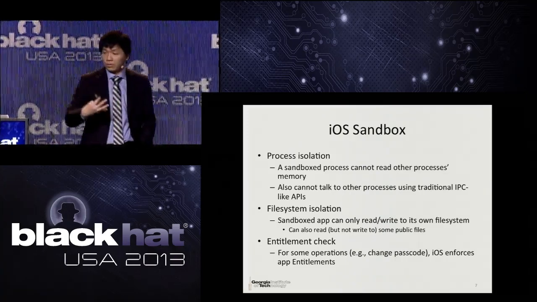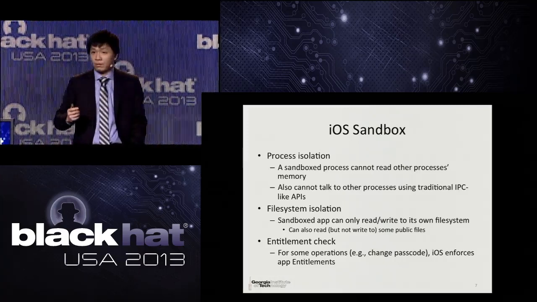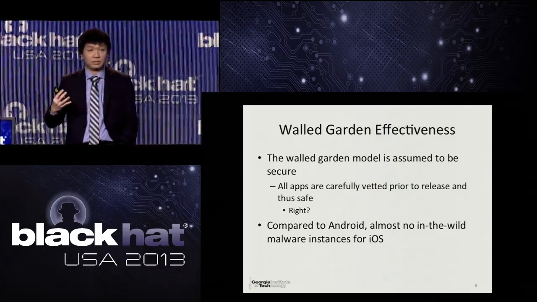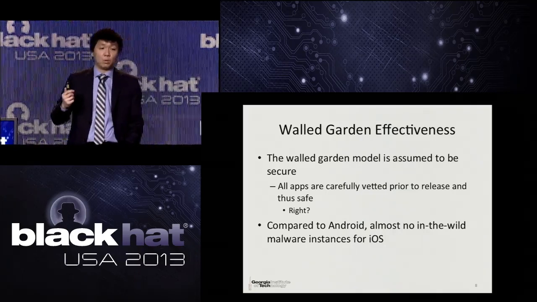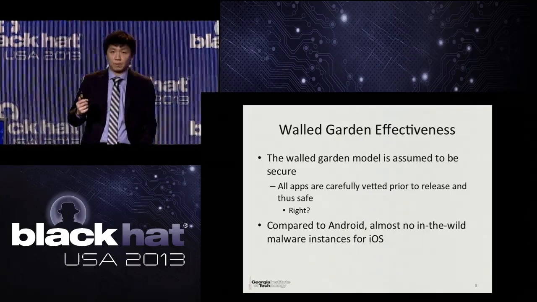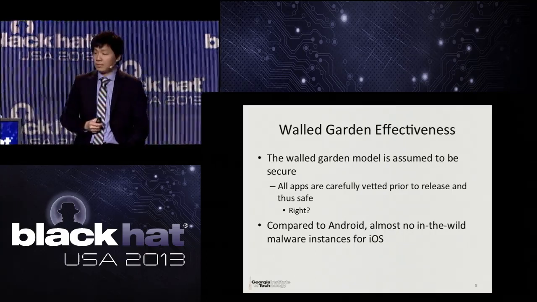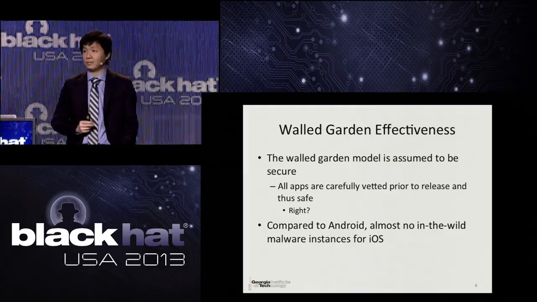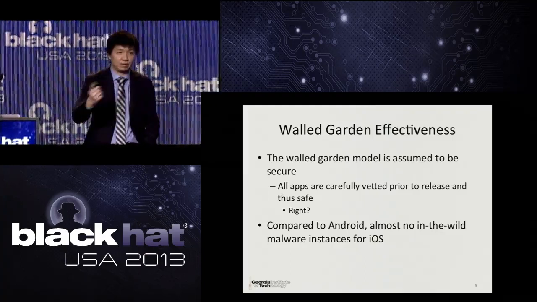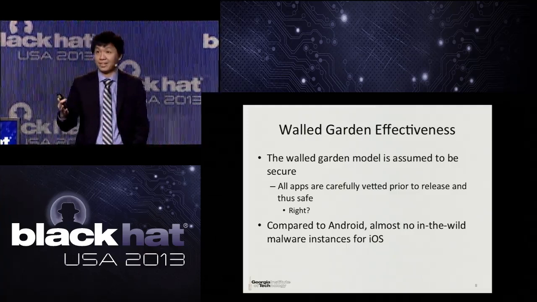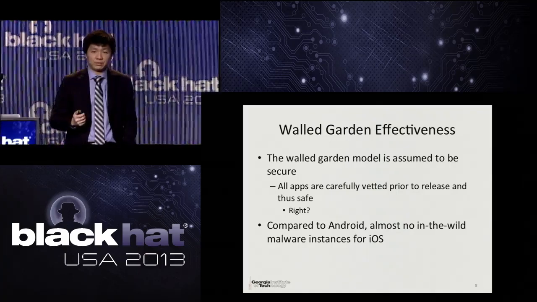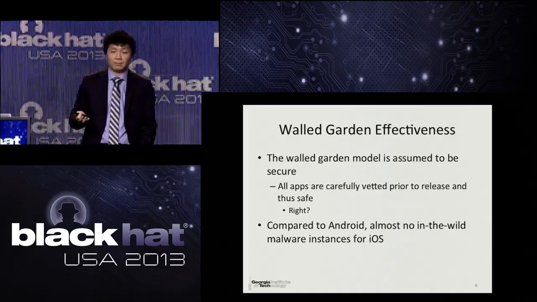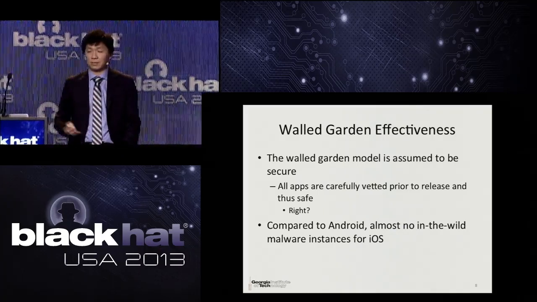So with this knowledge in mind now, we are ready to go back to the question we posed earlier on the effectiveness of Apple's walled garden model. The walled garden model is assumed to be secure because all apps are carefully vetted before they are released and downloaded, and therefore it is safe, right? And to its credit, compared to Android, there really are almost no in-the-wild malware instances for iOS that we know of.